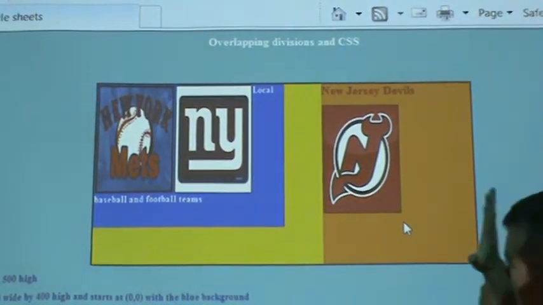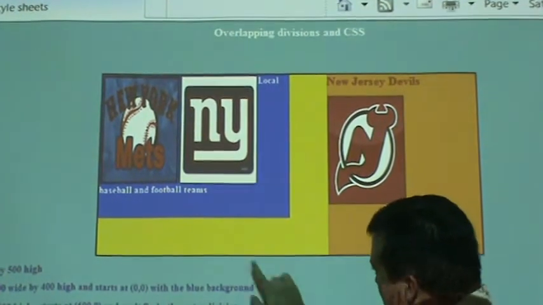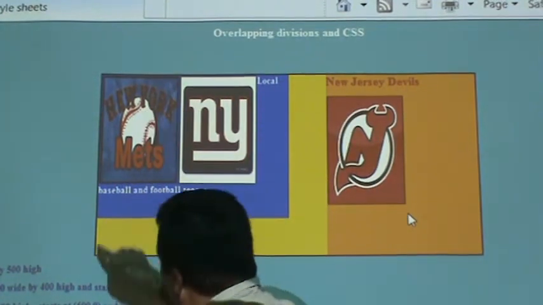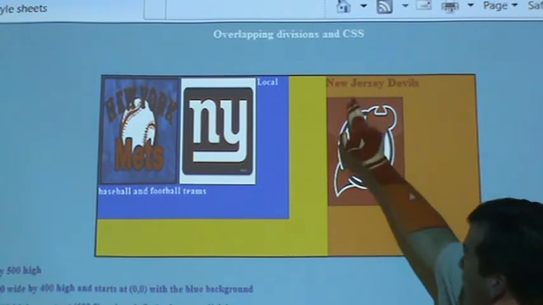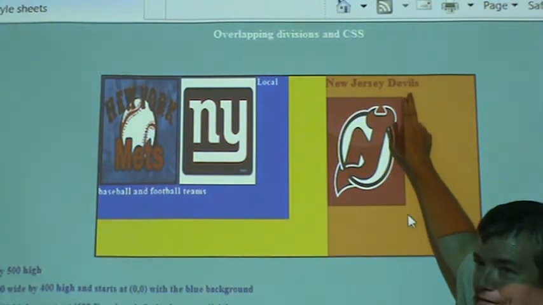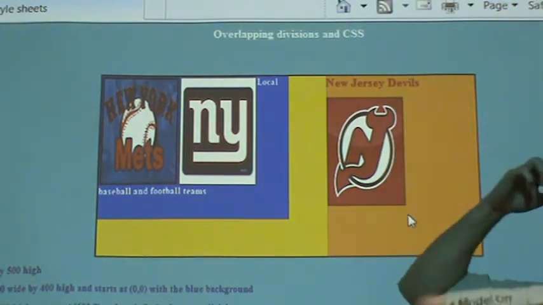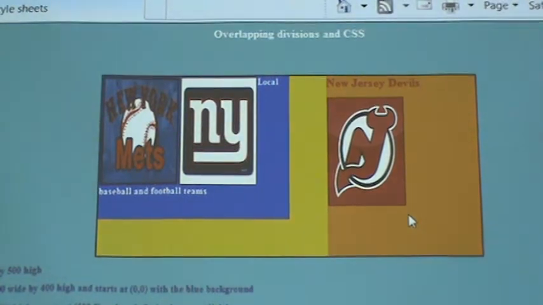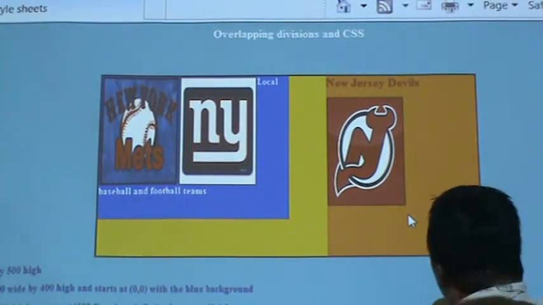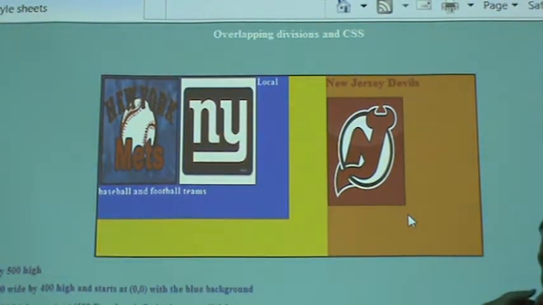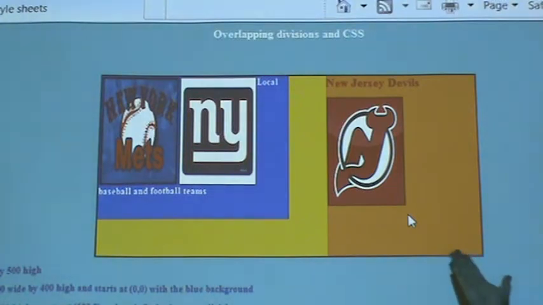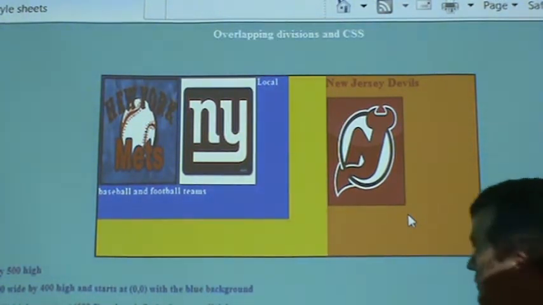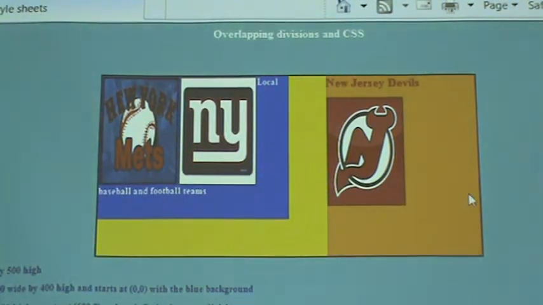If the container, the bigger box, is set to yellow background, green words, why would this be coming out red? Well, this division, which is actually bigger than the area, it's overflowing, must have a color equals red. Otherwise, it would just be the color of what's behind it, which is the yellow section. So it must have a color equals red.